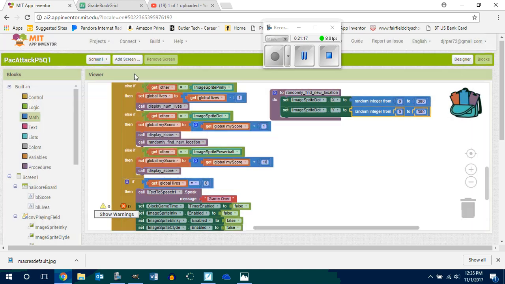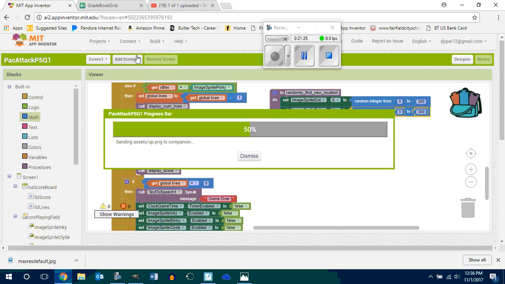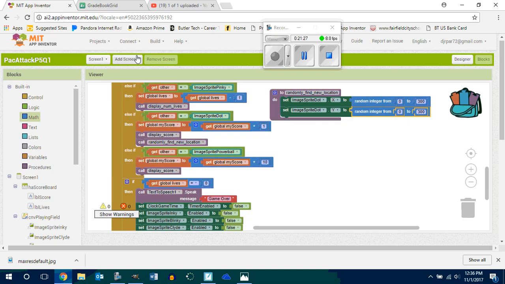Do a hard reset. Reset. I was trying to. Since everybody is trying to scan in my game, it's bogging down the internet right now.